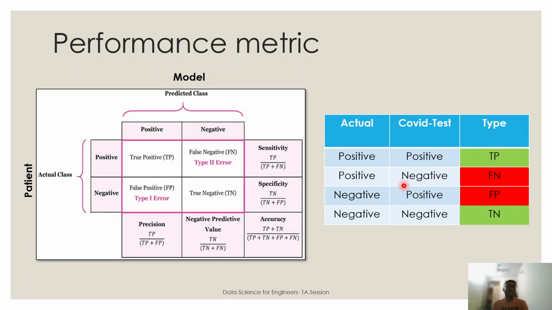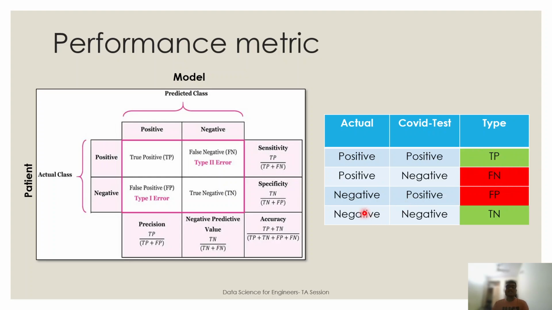This is very dangerous. You are positive and your test is negative. That means in your house, you are a carrier. You have the symptoms and all, you went to the hospital, you did your test, and it comes out that you have a negative test. Then you went to your home, where there are so many family members, small children, you are playing with them, and you are coming in contact with them. That's why you are transferring your disease to the other members as well. That's why it's kind of a red flag. We want to avoid this kind of situation. That is called the false negative situation.